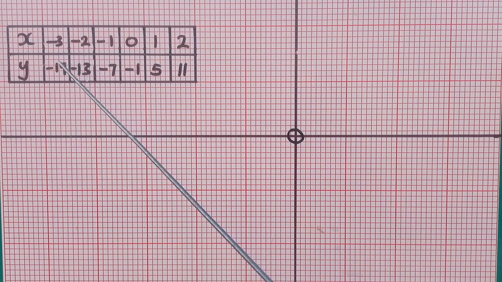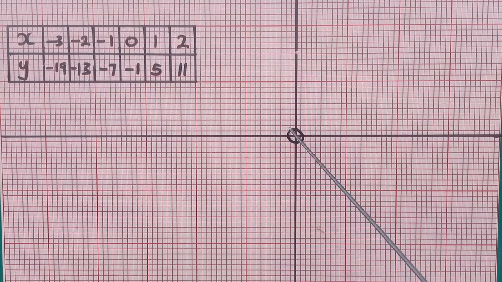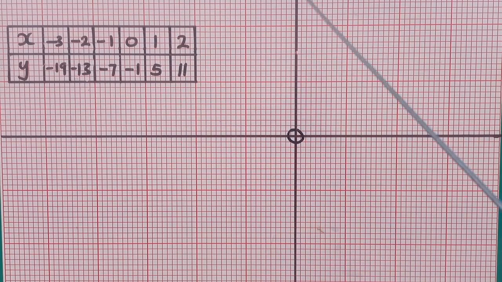Let us look at the y. This is the y-axis. I also left more space down here than up here. Why? If we look at minus 19, which is the highest in magnitude down this side, you compare it with 11, which is the highest in magnitude for the values that will be up here. You see that 19 is more than 11. That is, if sign is not taken into consideration, 19 is more than 11.